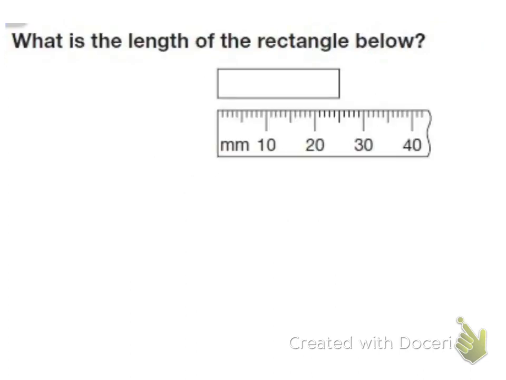All right, this next one says, what is the length of the rectangle below? So there are tick marks on the scale to mark each millimeter. Notice the tick marks for every 5th and 10th millimeter are longer than the other ones. Okay, that helps make it easier to read. So we can see that the rectangle's length is at least 20 and then a little bit more. So it's 20 plus 5 more millimeters. So this is going to be 25 millimeters.